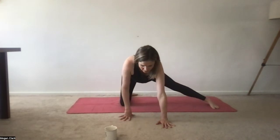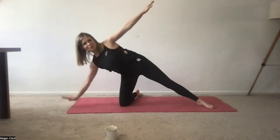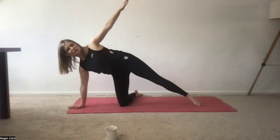Good. We're going to walk the hands towards the knee. Make any adjustments so you feel comfortable. Coming all the way up. Good. Inhale, reach the arms wide. Drop the shoulders down and reach as far as you can to the left-hand side and bring the palm down. Remember, we don't want it in line. We want that little diagonal and shift the weight over.